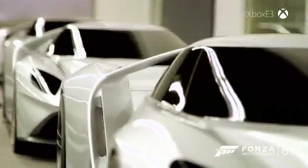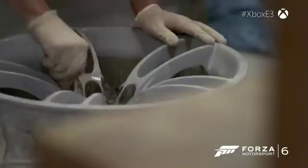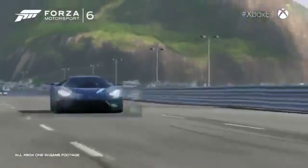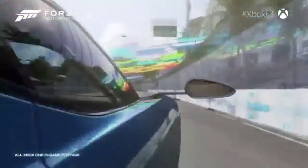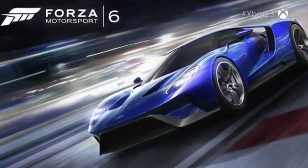Even from the inception of the production car, we were looking at how we could develop a race car as well. When we started developing this car, we had this in mind all along — the focus on aerodynamics, the focus on light weighting, the focus on power and efficiency with the 3.5 liter EcoBoost engine. We developed a race car and then we put a license plate on it. It's really neat to see the street car come to life in the game. It's fantastic that the GT is on the cover, and I think it's just fantastic that really the first people that ever drive the GT will be with Forza.